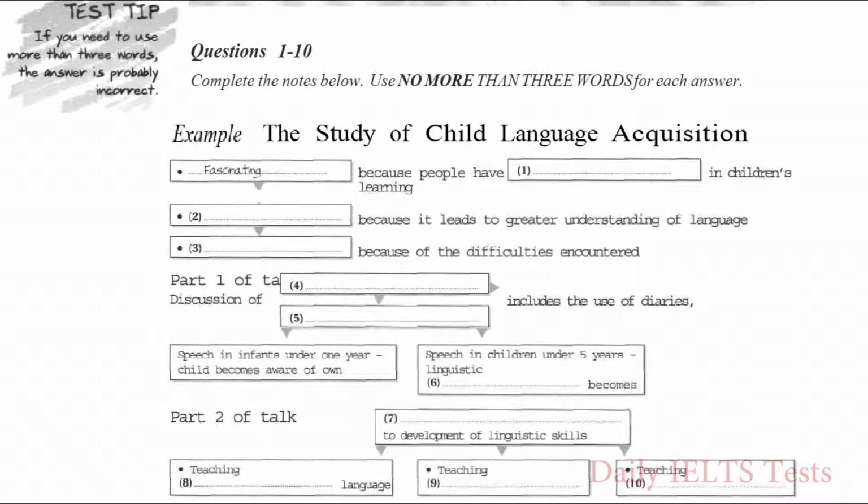Now turn to section 1 of your booklet. In this section, you will hear part of a lecture on child language acquisition.